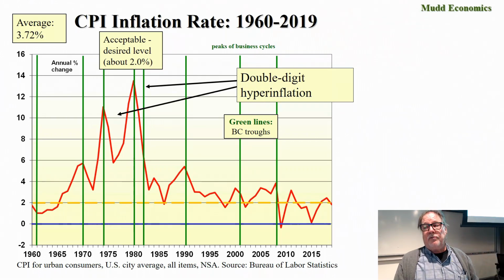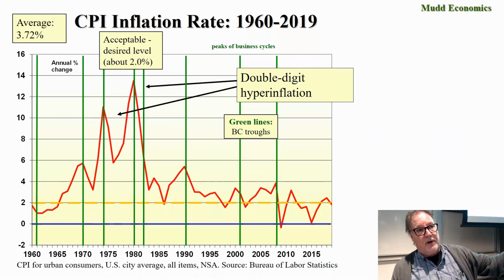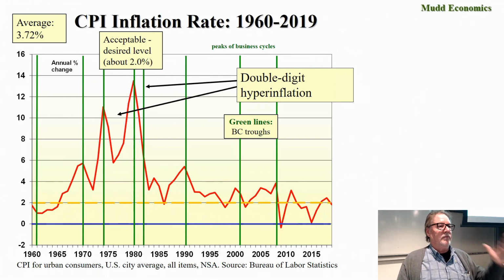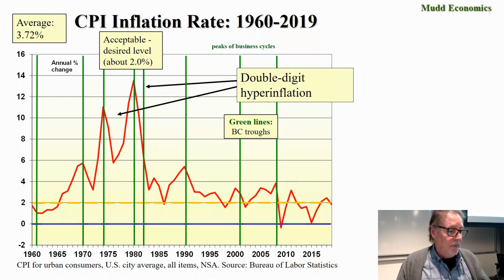It's very dangerous inflation because inflations tend to automatically get worse when they get that high. There's a certain dynamic to it that we'll explain later. If it goes to 10%, it's going to want to try to go to 20. If it goes to 20, it's going to really want to try to go to 50. If it goes to 50, then it wants to go all the way, you know. And so inflation above 6 or 7% can become very dangerous. And so, as we can see there, we had those two spikes.